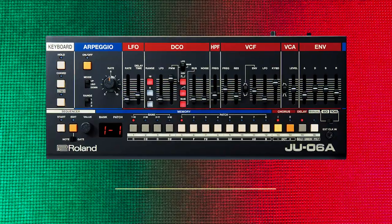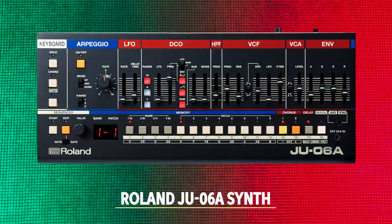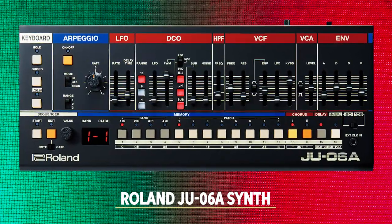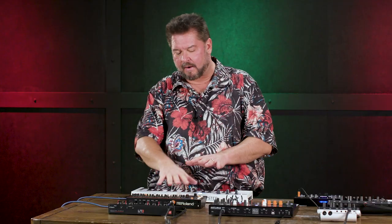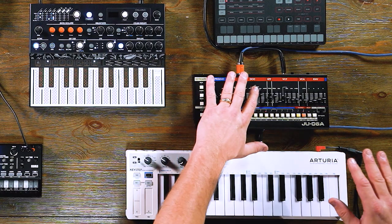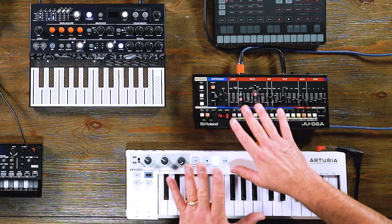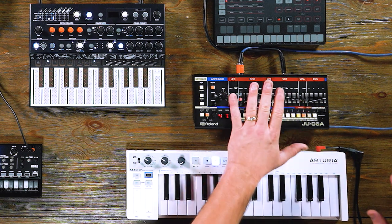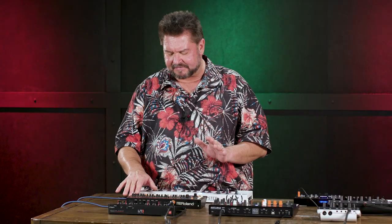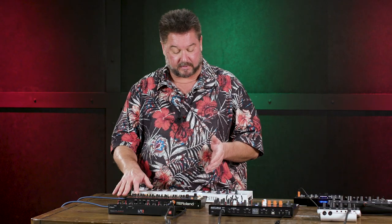The next is the Roland JU-06A. This is one of Roland's boutique line, and this one is emulating both the Juno 60 and the Juno 106, both really famous and very much loved synthesizers. It has all of the features, including the DCO with the saw wave and a square that can do pulse width modulation. It's got the high pass filter, the low pass filter with the envelopes, and you have a switch that lets you switch between the Juno 60 behavior or the Juno 106.